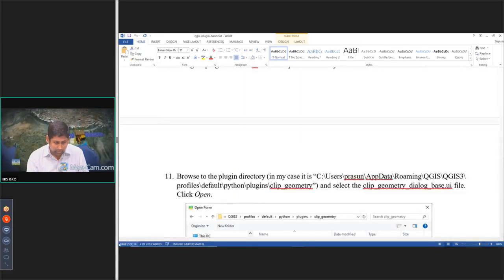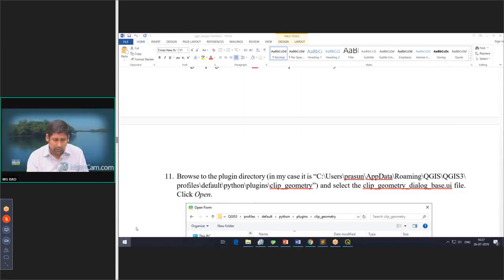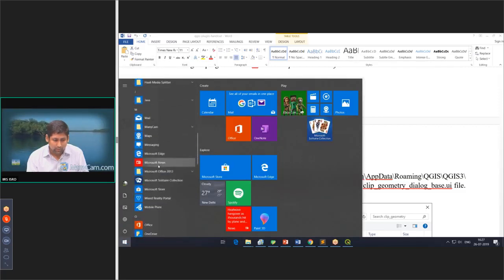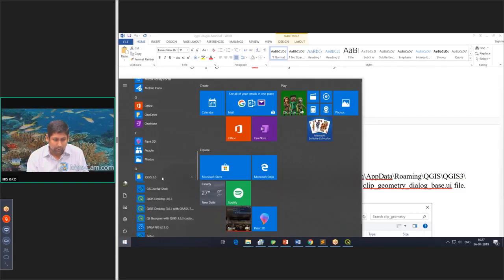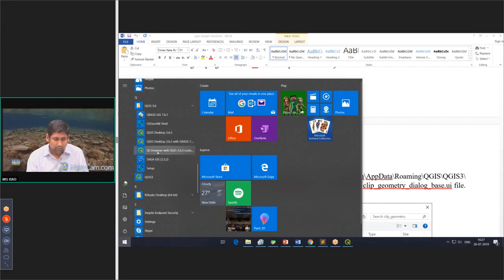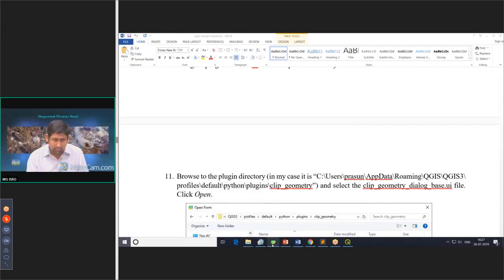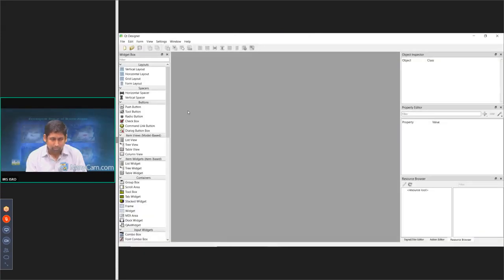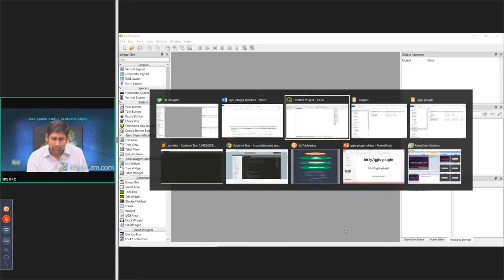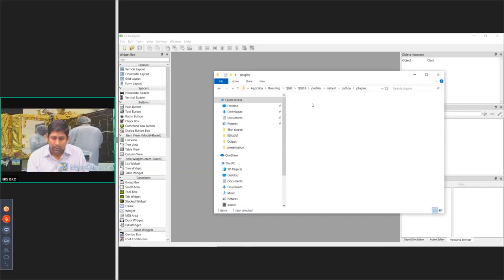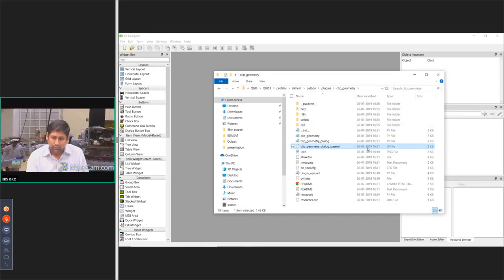Now, next step is to open Qt Designer. So go to QGIS 3.6, click on Qt Designer, and it should open something like this. Now, in the folder that you have copied, there is a UI file. This is the user interface.